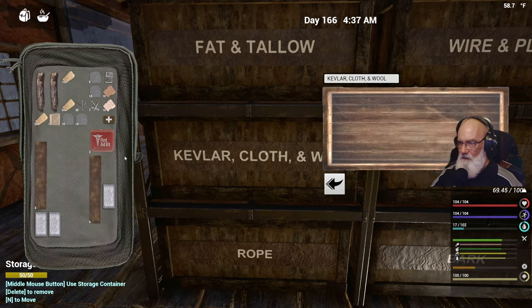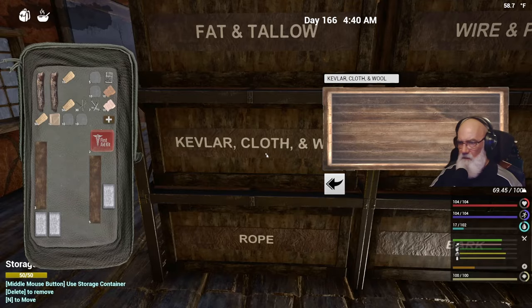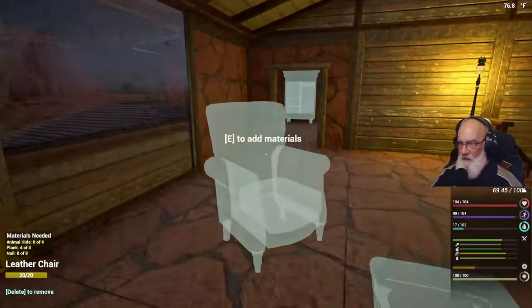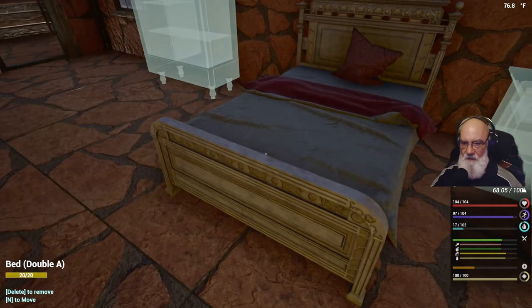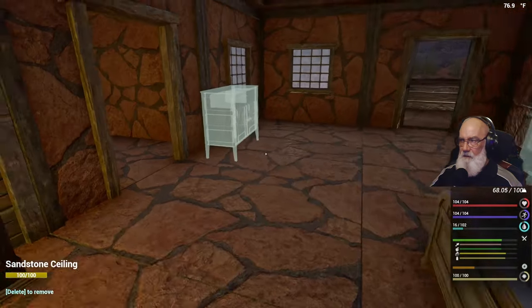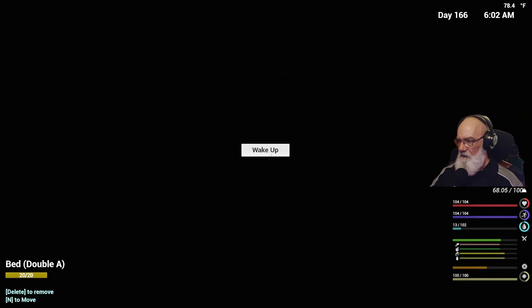What's that doing there? Where did the cloth go? Oh, did it? I think I put it in the bed already. There. Right. Well, it's already 4. We're going to go ahead and go to bed in our new bed.